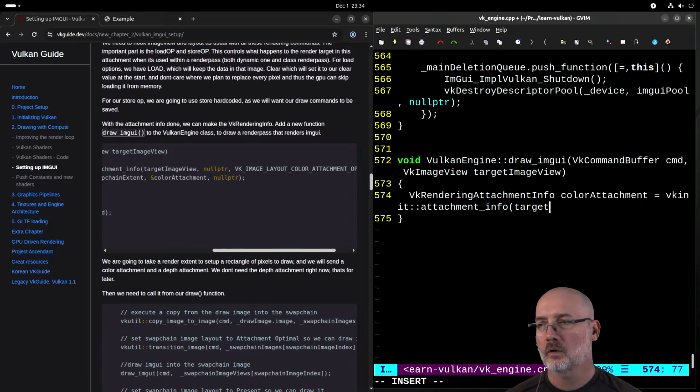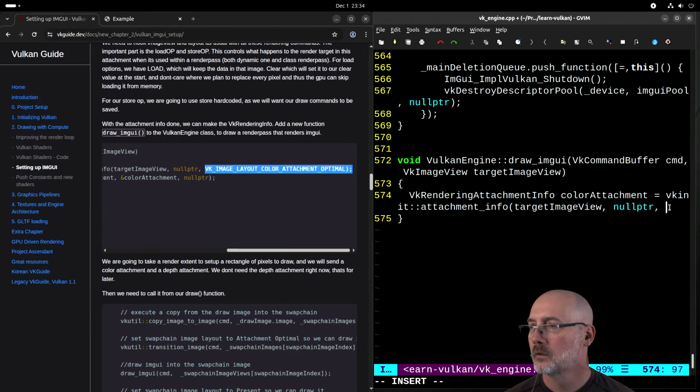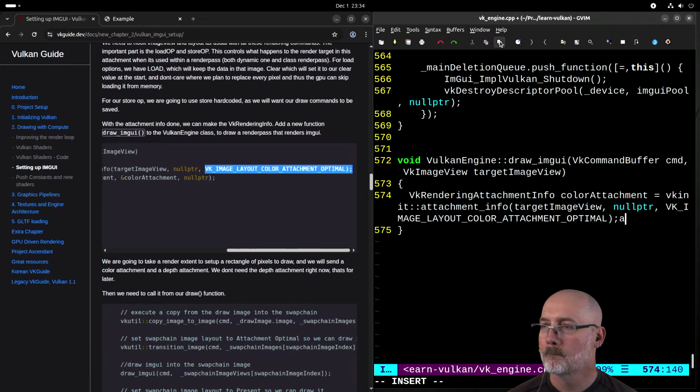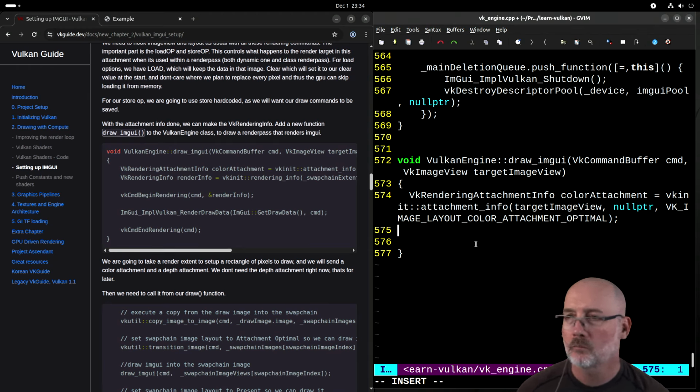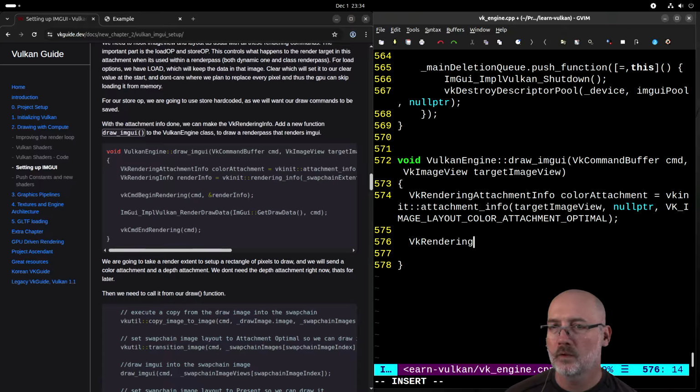Okay, target image view, clear it, and then I'll just copy paste this because life is too short to use the caps lock key. Okay, so rendering attachment info. VK rendering info. Did we make that function? I don't think I made that function.